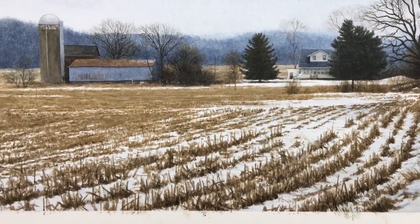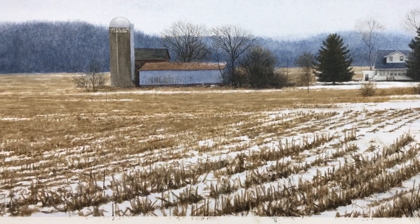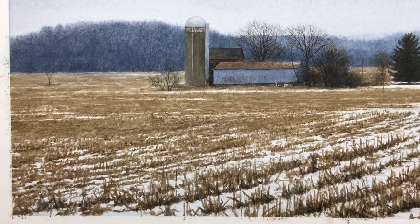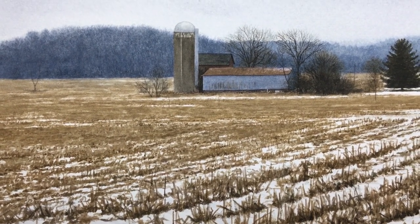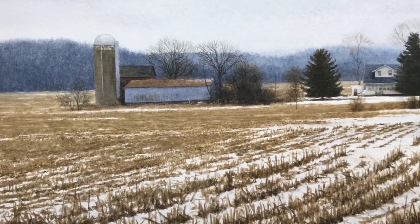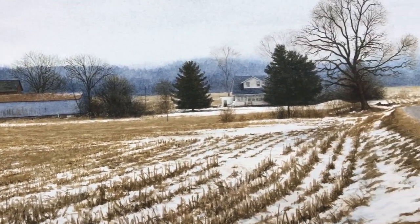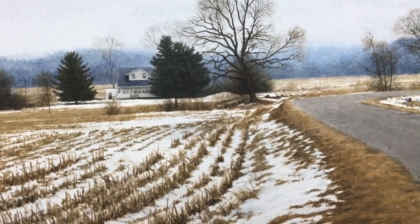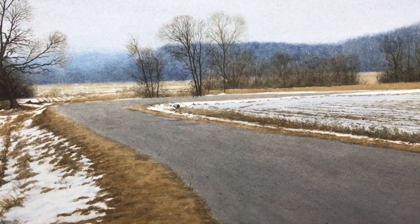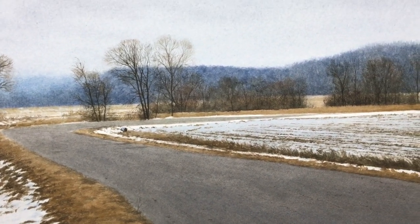As I kept going, starting with looser applications of paint and adding some distinguishing detail on top of those looser applications of paint, I realized it's starting to look real because the values are right. I think the colors are right. Everything feels like the scene should feel if you were standing there — this kind of a damp, wintry day with a lot of humidity in the air.